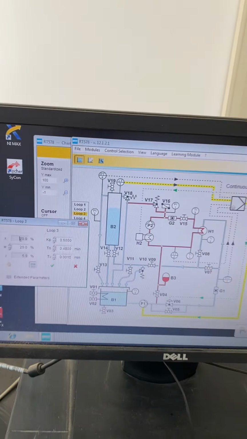Okay. طبعا شباب اللي هو based on the range of our sensor, it is 0 to 700 millimeters.